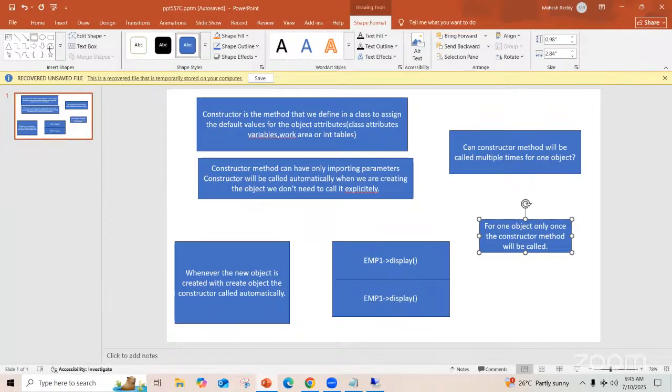Static instance, give the definition here. Static method, constructor, similar to what I have not given here.